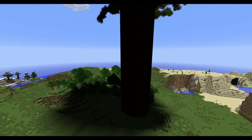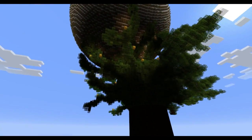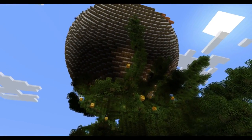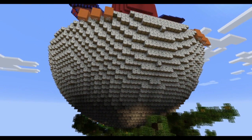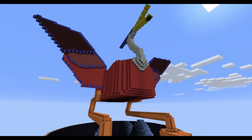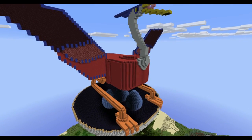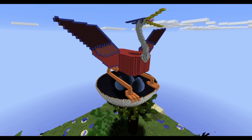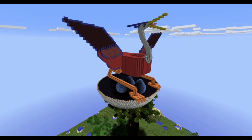But anyways, I decided to make this tree, but not only that, I wanted to put something big at the top. Now this tree could definitely not support the weight here. So up here is a giant nest, and this is the nest where all the names are going to be. But on top of that is my giant red heron thing that Daniel designed for me, including some eggs. Now, I did most of this last night in a bunch of hours, so if it looks a little odd, I'm still going to work on it and try to make it better.